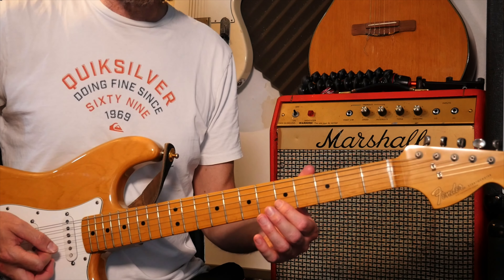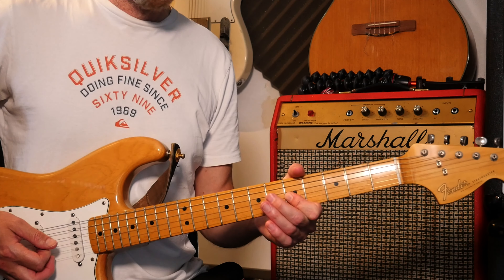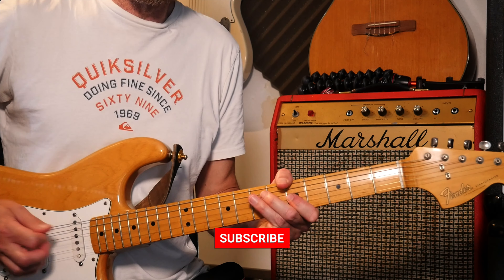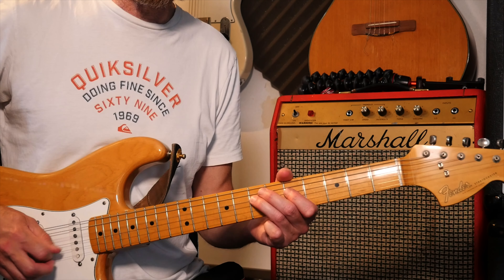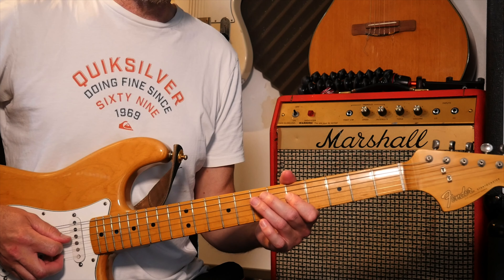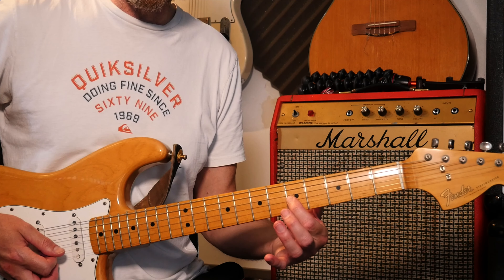Simple as, in many ways — but there's a double stop on the 2nd and 3rd strings at the 5th fret. That's beat one. Then the 2nd beat — that's basically a 6th tuplet, where you're going from 7 on the 4th string, pulling off to 5, to the 7 on the A string, back through 5, then 7 on the D string, and then the 5 on the G.